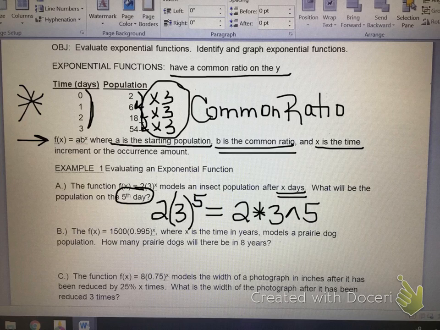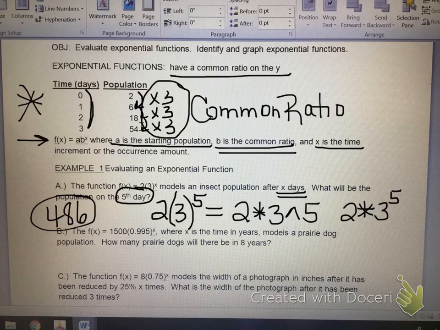That's how it should look on your calculator if you're using one of the TI-83s. On the TI-84, it actually will show up when you hit the roof button. It will bring that exponent right up to the top. That's what it did on my calculator. So once you get that in there, press enter, and your population should be 486 insects on the 5th day. This is exponential growth. When things are tripling, you're going to increase that population much faster exponentially than you would linearly. Okay?